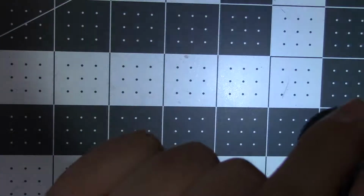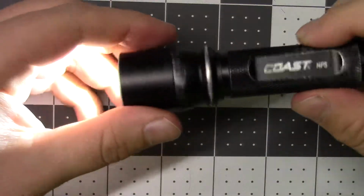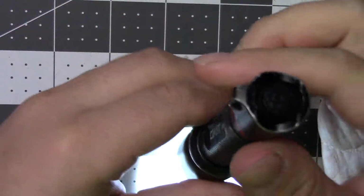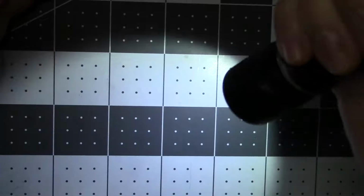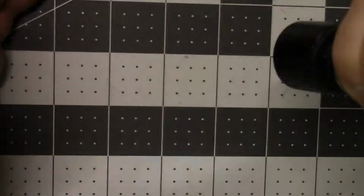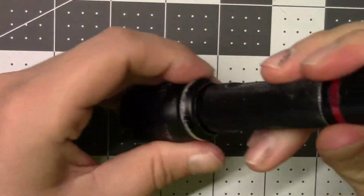Camera's gonna autofocus, but as you can see, just by sliding this, you can adjust the beam. So slides right there, and then you twist it and it'll lock in place. It does have a push button on the back, and that's high. And that's low. High. Low. Probably looks the same on the camera because it's going to autofocus or auto-adjust.